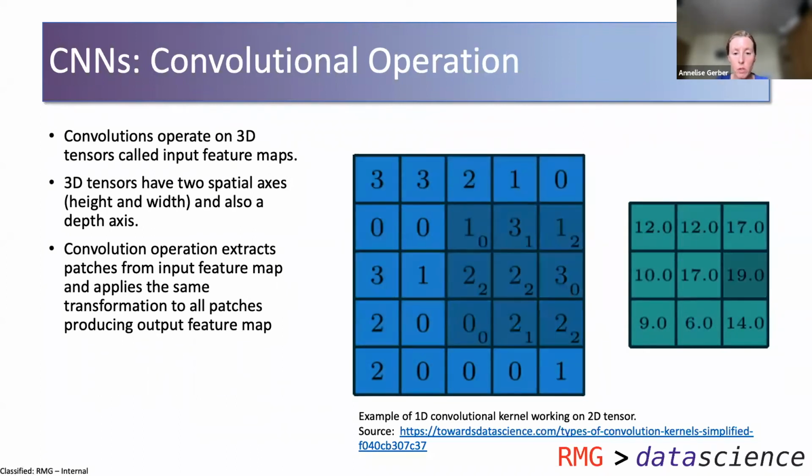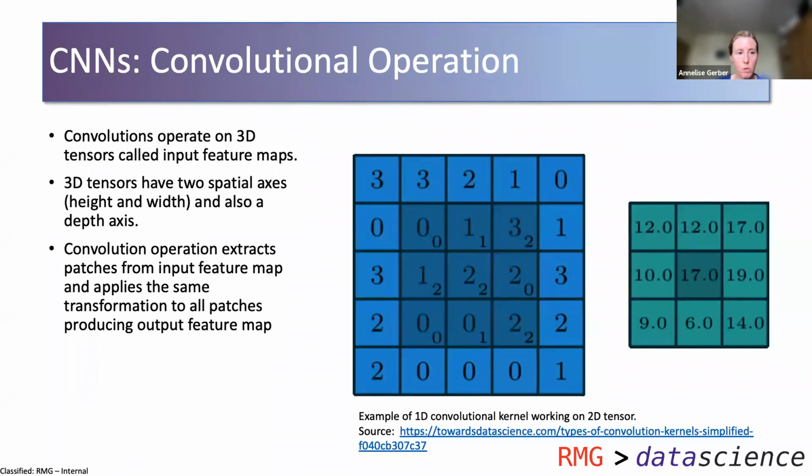A filter, however, is a concatenation of multiple kernels, and each kernel is assigned to a particular channel of the input. So in the example above, there is one channel, so the filter consists of one kernel. If the input data has multiple channels, an RGB image usually has 3 channels for red, green, and blue, then the filter will have 3 kernels, one for each channel. Kernel values are learned by the CNN.